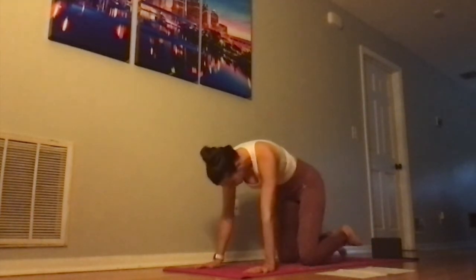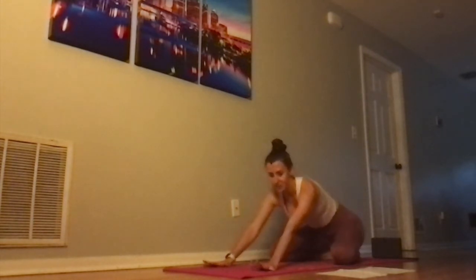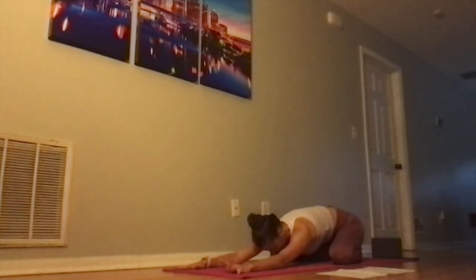So bring your toes together and your knees to the wide part of your mat. You can shift your hips back over your heels and extend your hands out in front, allowing your forehead to rest on the mat. And just finding our breath here as we enter into our practice today.